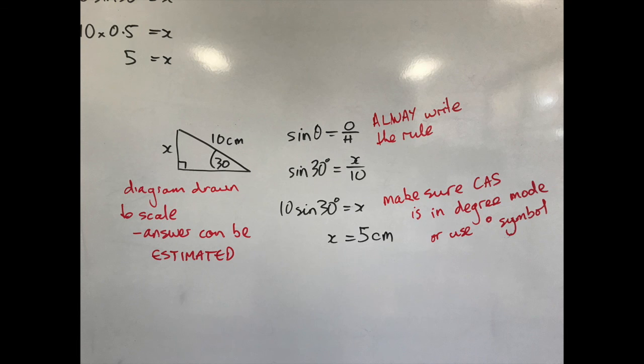I'm careful with my labelling in the diagram, of course, as usual. The next step that I need to do is I need to write down the trig ratio involved, sine theta equals opposite over hypotenuse. Then I make my substitution of my 2 known and 1 unknown, and it usually involves 2 to 3 lines of working with some buttons pressed on your CAS calculator to get to your final answer. The only other thing to watch out for is to make sure that you have included any units in the final answer.